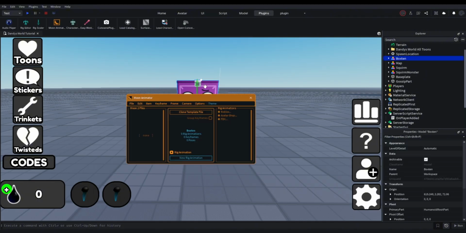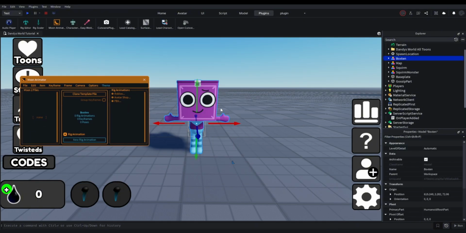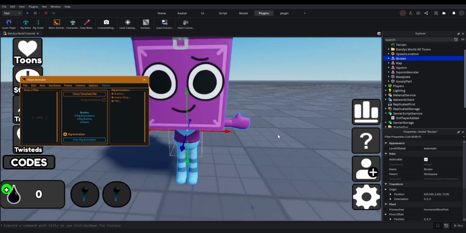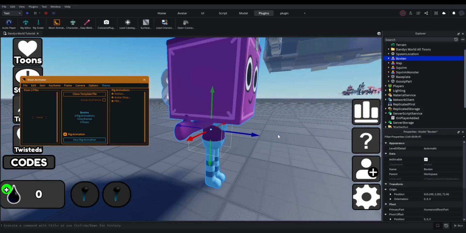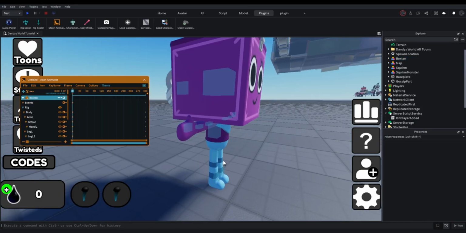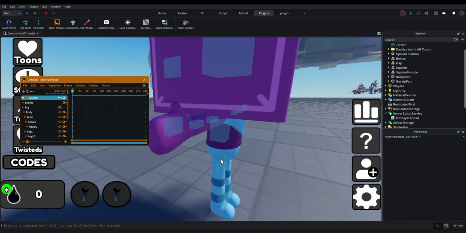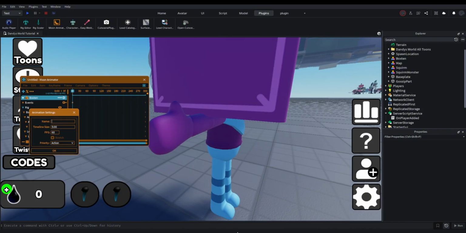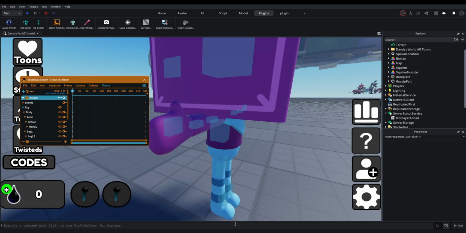So if you have Moon Animator, I know we were supposed to animate it in episode 3, but some of y'all don't know how to animate or script it. So I'm just going to make the walk animation. Go to file settings and name it Boxton walk anim.